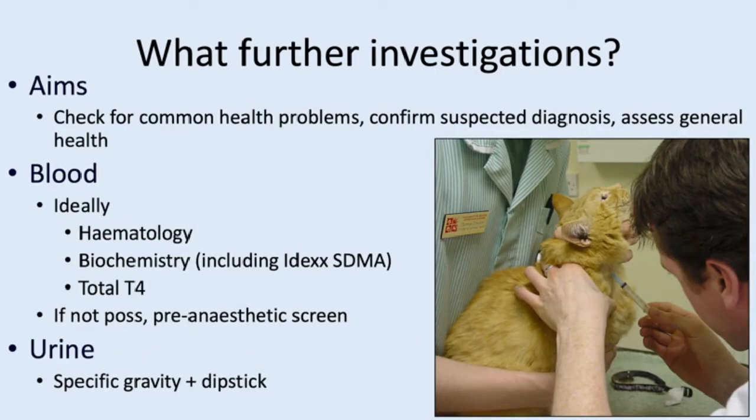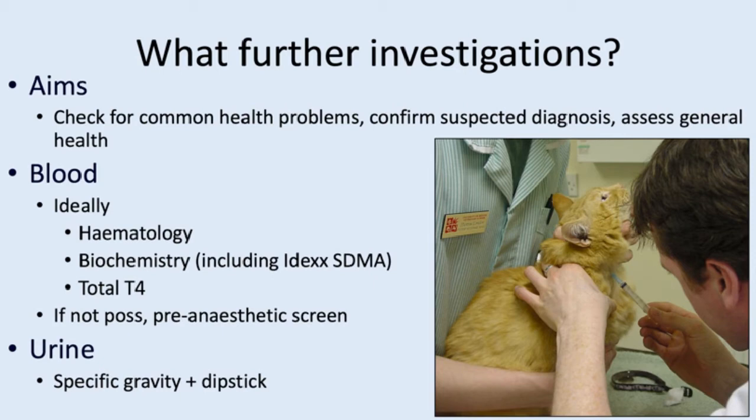From a blood test perspective, ideally, it's of course going to be to include a broad profile so that we look at as many things as are sensible to look at when we're doing our preventative health care. So ideally would be some sort of wellness profile that includes haematology, also biochemistry, and where possible, particularly for the seniors and super seniors, a total T4.